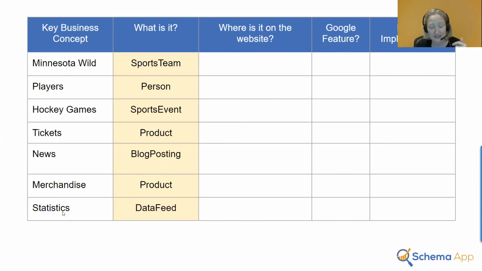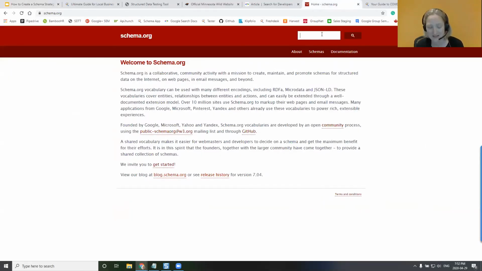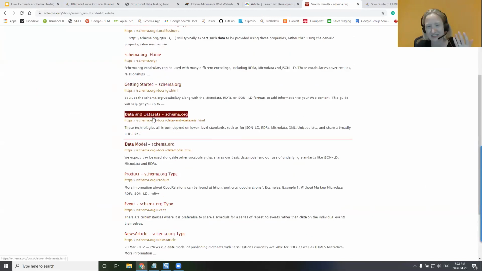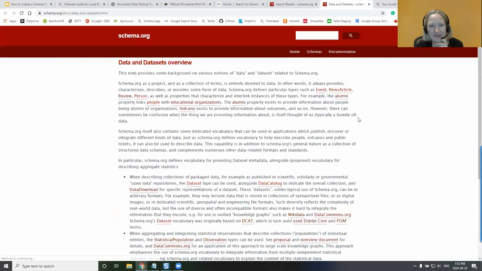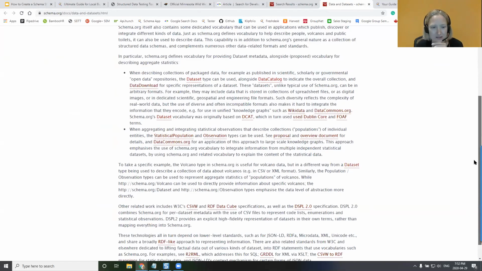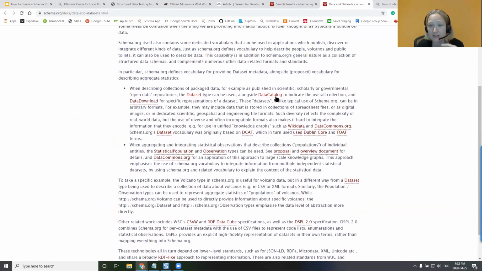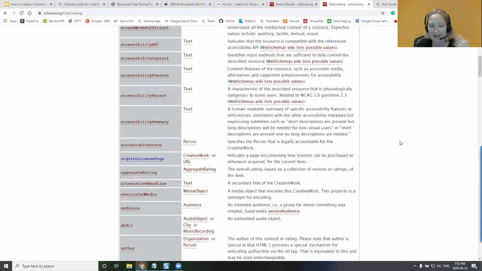And the statistics was actually an interesting one, and I'm going to escape here. The statistics is data, right? So what should I call it? It's not really a data set, because it could be a data set as a whole. So I went into data set and I was like, well, I don't feel like it's a total data set. So let's look at data catalog. And literally, as I was preparing this for all of you, I was asking that question.